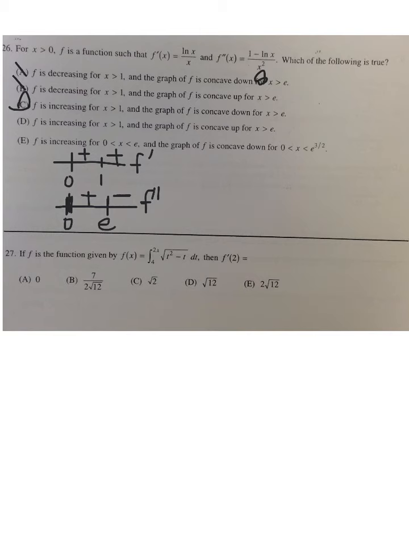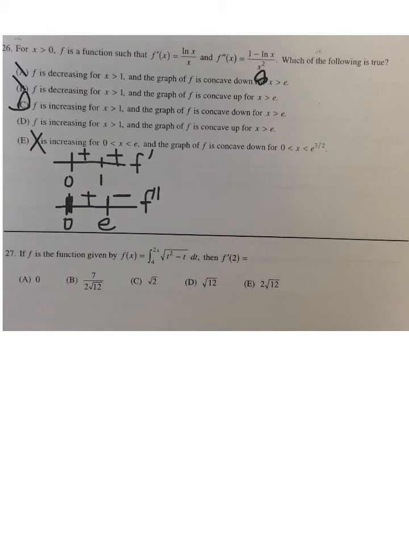So if we look at what the following 3 answer choices are saying, all of these are saying that we are increasing for x greater than 1, which is true. However, this one is only increasing from 0 to e. Well, e is not on our first derivative sign chart here, so we can just cross that answer choice out. So that's not going to be it. And then we are looking at really just the concavity. So let's see what's happening here. So concave down when x is greater than e, or concave up when x is greater than e. And then we can see that it's concave down, and that's why it's choice C.